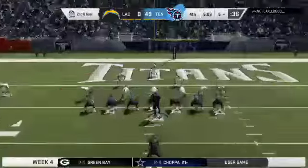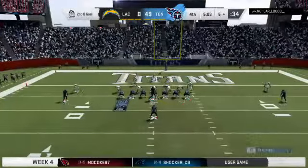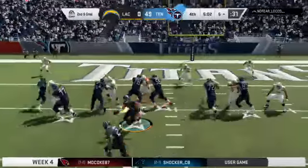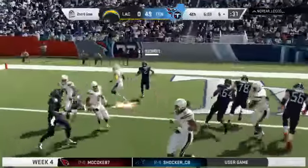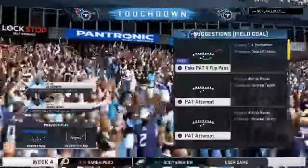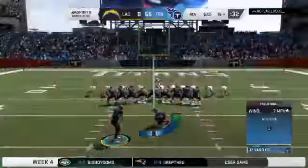That's a bad thing. Feels to me like they're just keeping them honest on defense, because you know they're going to stack the line of scrimmage and try and stop any type of a running play. Short little passes. And he gets in. Touchdown, Tennessee. A great effort there. His 3rd touchdown of the game, his 8th on the year, as his guys continue to pour it on.